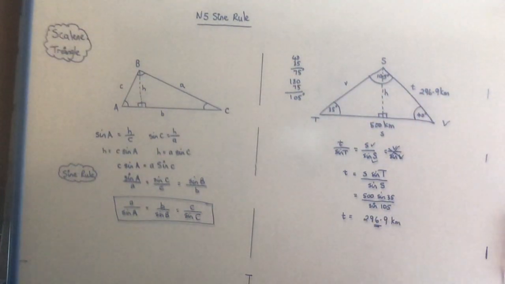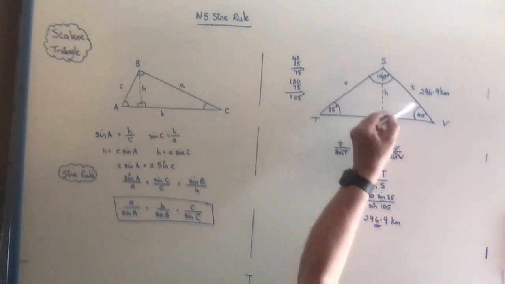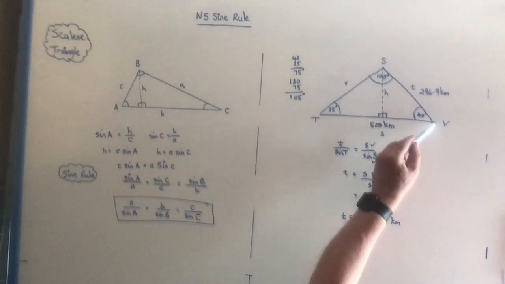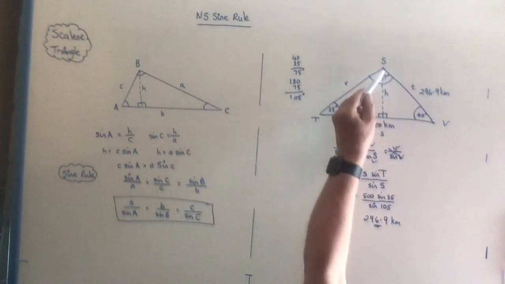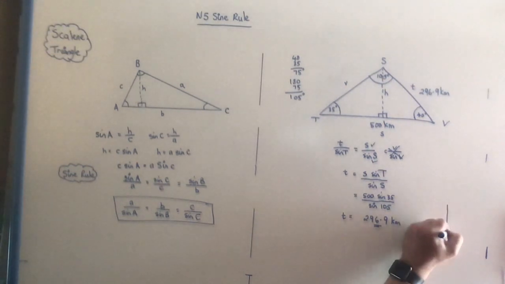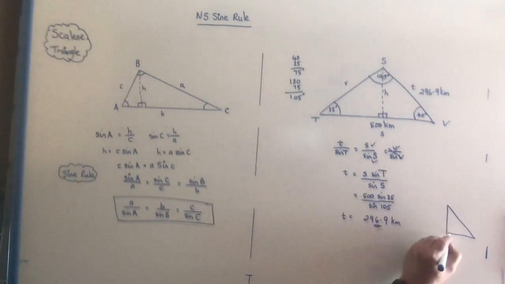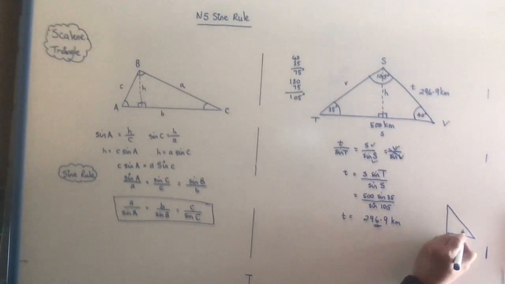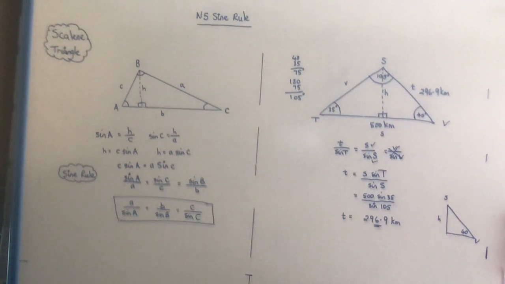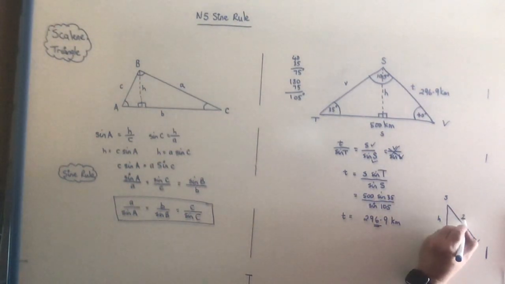But it's the height of the satellite. Now, this sloping line here is not the height of the satellite. That's the distance between this point here up to the satellite. But we want the altitude line, the height, the actual height from the ground. So I'm going to draw a wee triangle here, and it's a right angle triangle. And we've got 40 here. This is V. This is my H. S is my satellite, and I know this is 296.9 kilometres.